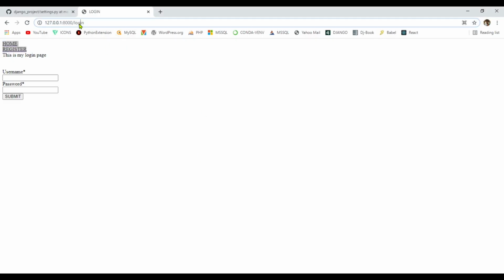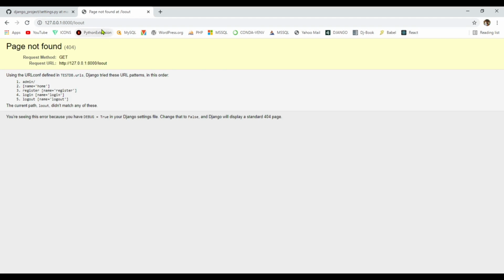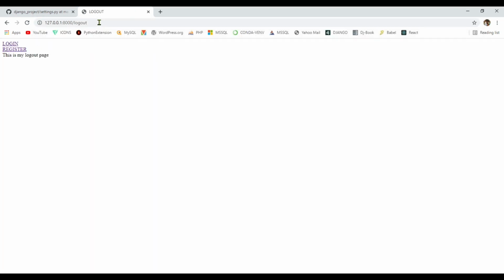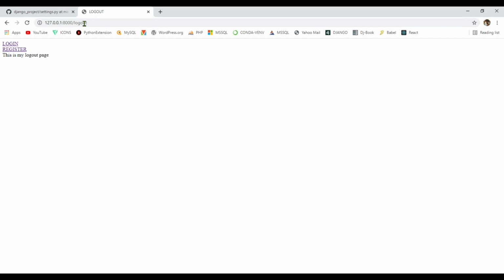Chrome, click on logout. Then after logging in, let's check. We have logged in. Now click logout. It is showing login and register. So come back to home page.